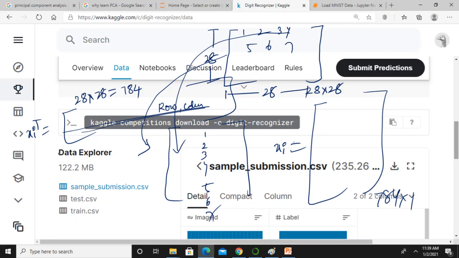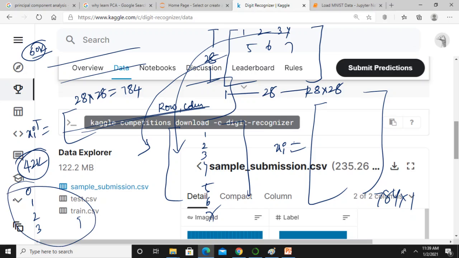For example, if the data set size is 60,000, you will get 60,000 rows. In this particular data file, I have 42,000 images of my training data. For each image, there are some zeros, some ones, some twos, some threes, till some nines.